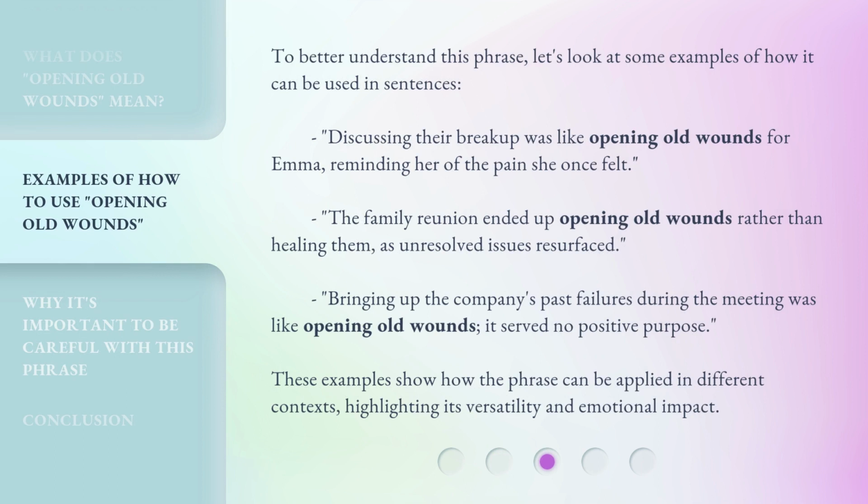To better understand this phrase, let's look at some examples of how it can be used in sentences. Discussing their breakup was like opening old wounds for Emma, reminding her of the pain she once felt. The family reunion ended up opening old wounds rather than healing them, as unresolved issues resurfaced. Bringing up the company's past failures during the meeting was like opening old wounds. It served no positive purpose. These examples show how the phrase can be applied in different contexts, highlighting its versatility and emotional impact.